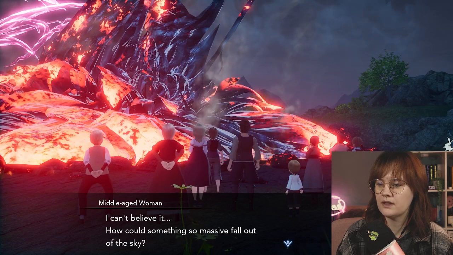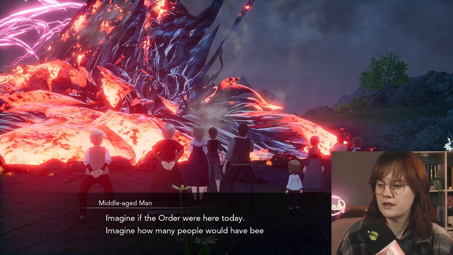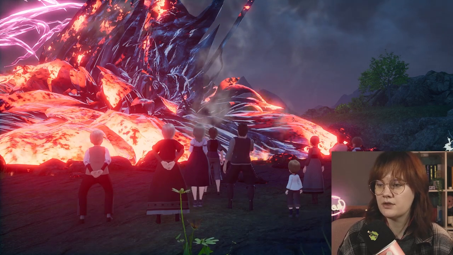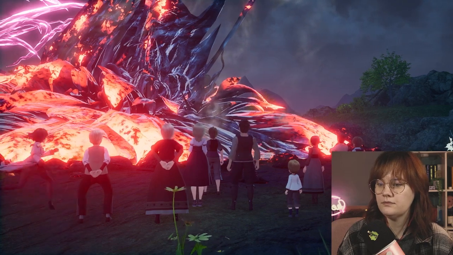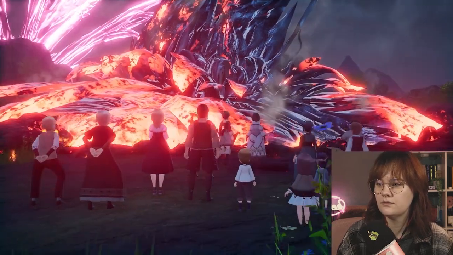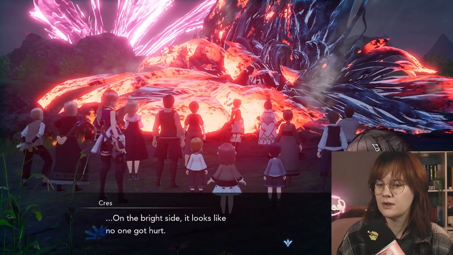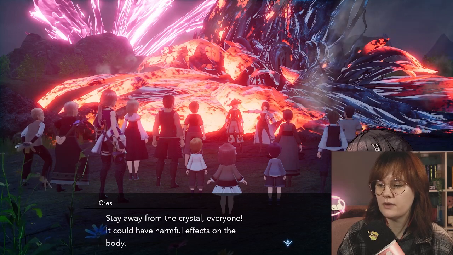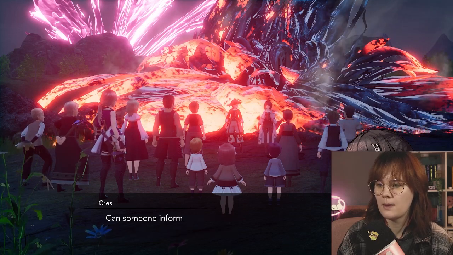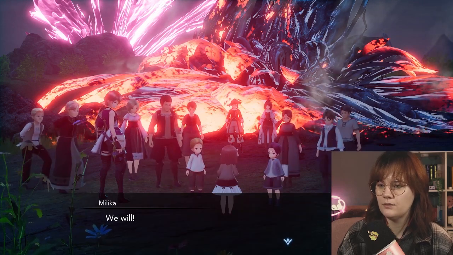I can't believe it. How could something so massive fall out of the sky? Imagine if the Order were here today. Imagine how many people would have been injured. I hope everyone's all right. On the bright side, it looks like no one got hurt. How? That thing is huge. Stay away from the crystal, everyone. It could have harmful effects on the body. Can someone inform the mayor? He should be back in town by now. We will.